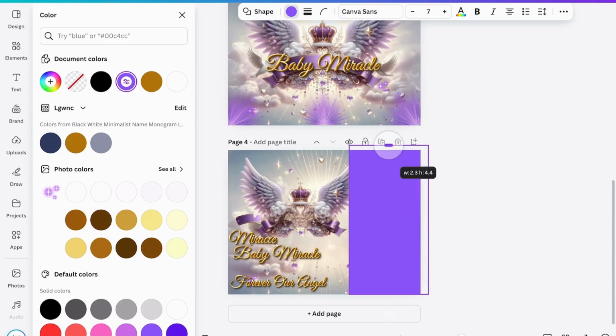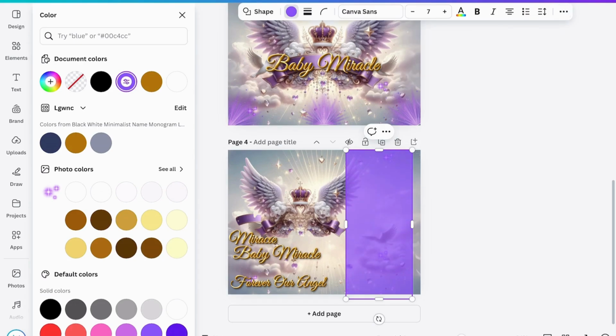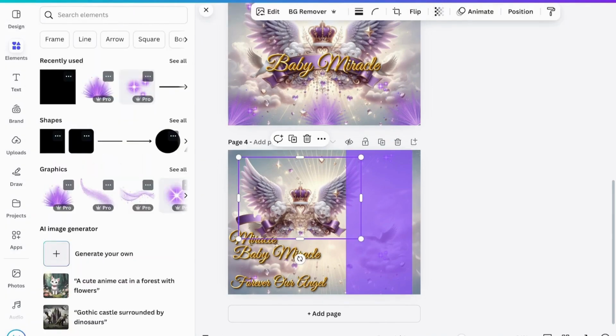If you wanted to make it half, the whole side of the page and do it that way, you can do it that way as well. There's a few different options just based on your aesthetic, on how you want to do it. I just wanted to cover the words, so I'm going to do that. And then I'm actually going to make it transparent, just enough so that the words will stand out and not blend into the back of the project.